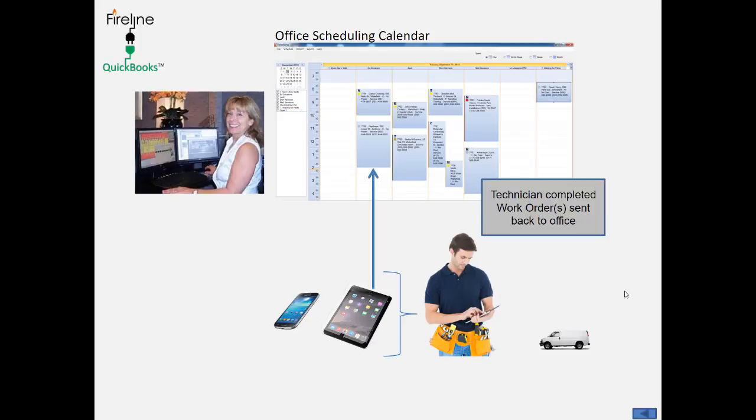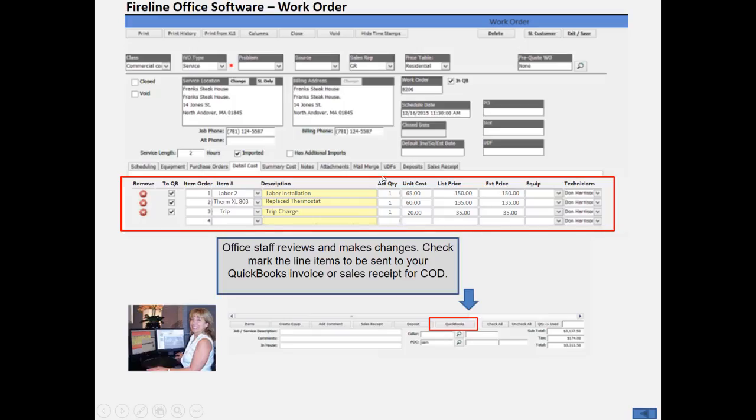When the work order is completed, Tommy chooses to send the work order immediately back to the office. This speeds up cash flow because we're able to actually get that invoice processed the same day the job is completed. When the work order arrives back at the office, it automatically connects back into the Fireline Office software. From there, it will actually connect and marry right up with the original work order that was sent from the dispatcher in the office, and it will display the line items that Tommy recorded for parts, labor, trip charge, and any notes that he took. If he did take pictures, those pictures will automatically be attached and linked to the work order.